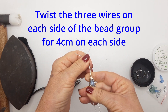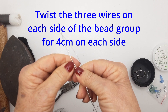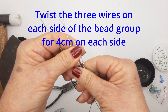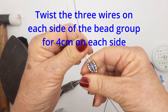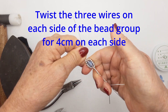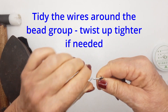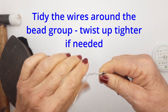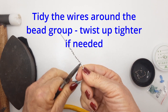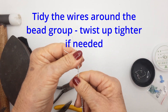For a size seven ring, four centimeters of twist is enough. Twist the other side as well — just adjust your beads so they sit right down at the end of the wires with no play. The central wire and the two outer wires twist together, making a pretty core with twisters on the outside. Tighten up with pliers if needed to get that wire tight against your bead group.